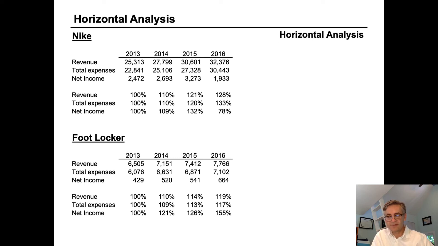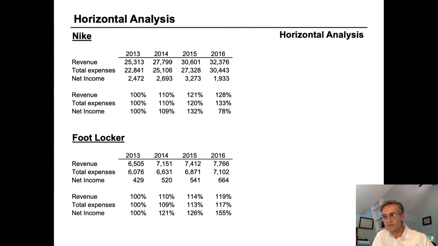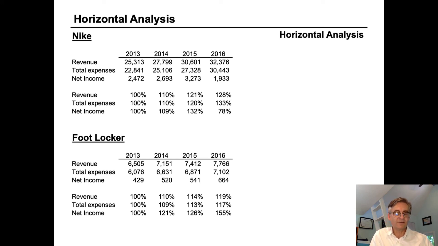It's also interesting to see that in 2014 both companies grew revenue by 10 percent — we can see this because the 2014 revenue percentages are identical at 110 percent. For Nike, when they grew sales by 10 percent their expenses also grew by 10 percent, so profit stays more or less in proportion. The story is different for Foot Locker: in 2014 when they grew sales by 10 percent, they managed to grow profits by 21 percent — more than twice the rate of sales. So that is the power of horizontal analysis.